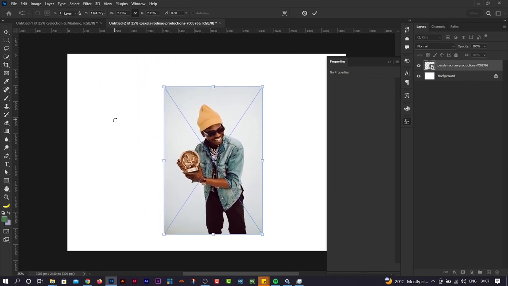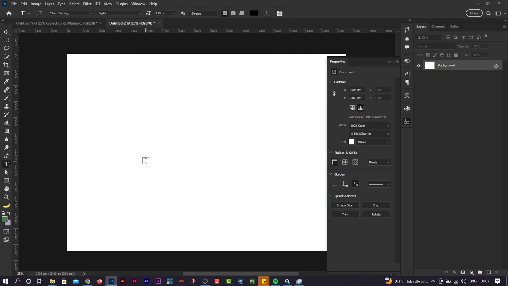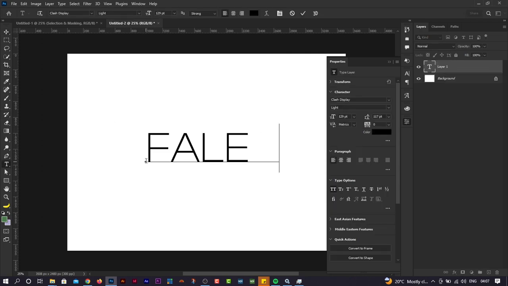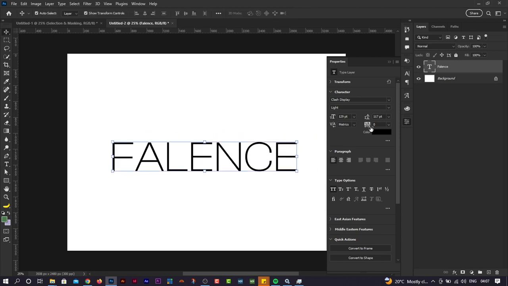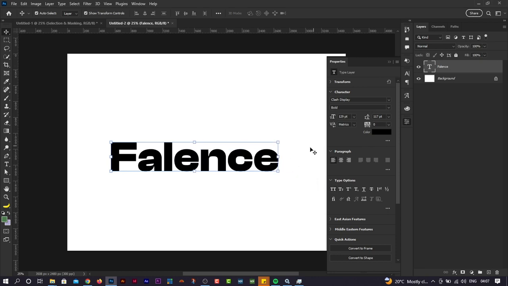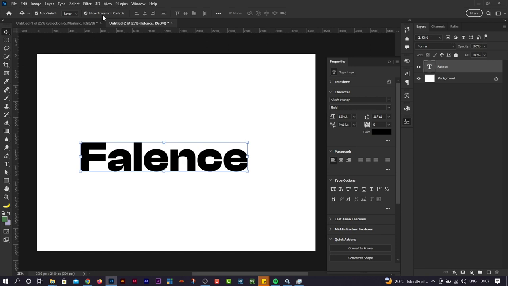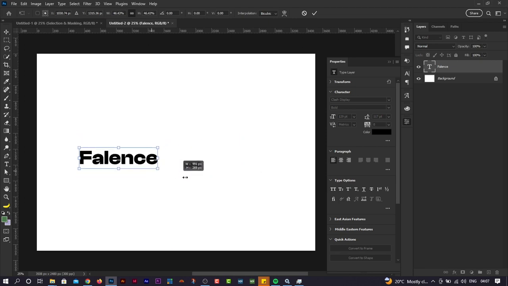together like that. This happens with text as well. So let's say I write some text here like this, right? I'm sure you guys know we can also transform text. Let me just make this bold. So let's say I have some text like this. I can transform this text by just getting the Show Transform Controls, and I can click and drag. So notice it's increasing the length and the width at the same time.